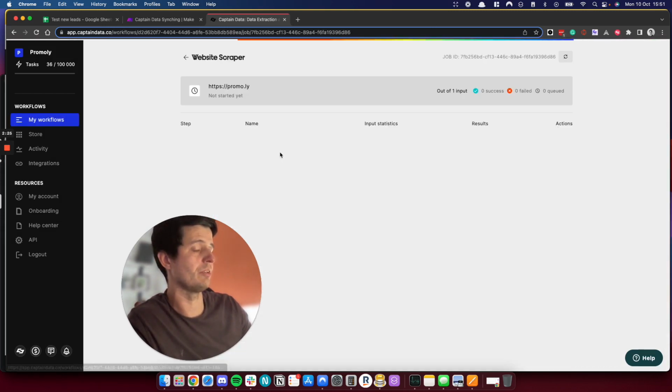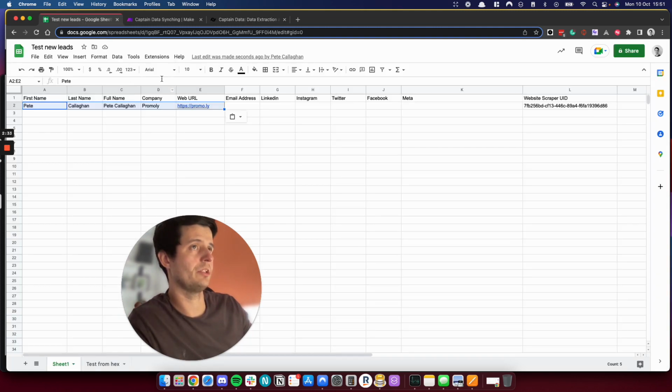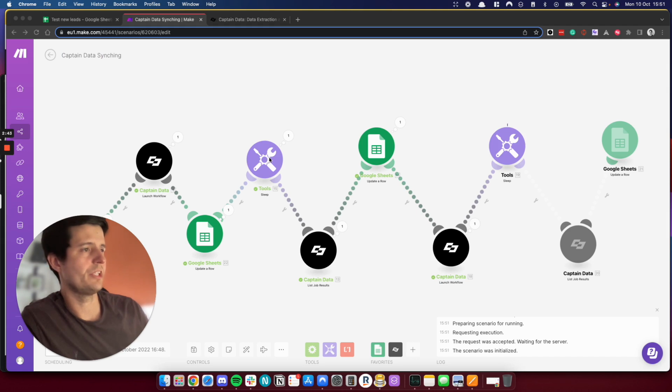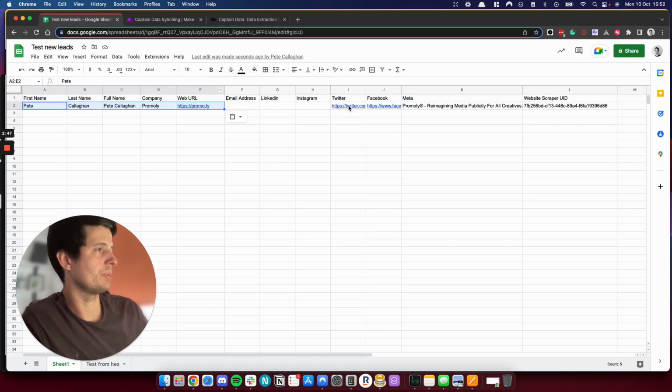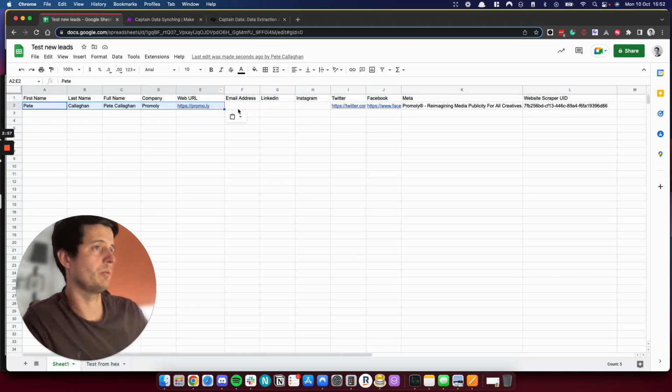the scrape has started. This is visiting my website for Promily, and it's doing a scrape, and it will return the details back into the spreadsheet. You can see here we've got maybe 15 seconds left. I'll just pause this. So it's finished its sleep and it's updated the Google Sheet. If we go back here, you can see it's returned my Twitter and meta description from my website. Here's the scraper ID. Currently it's gone to sleep whilst it's looking for my email address, and this will be pasted into here, all going well.